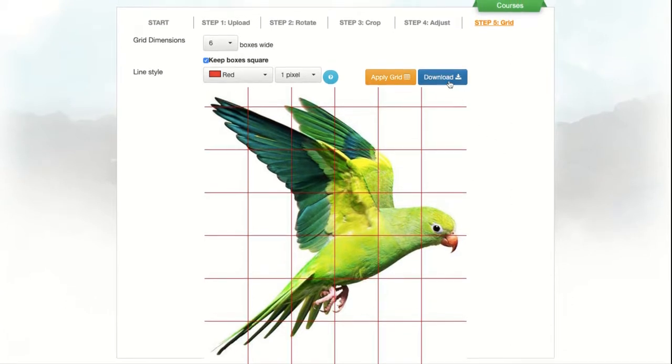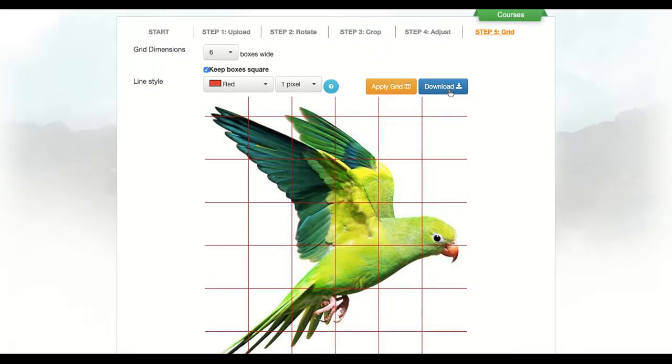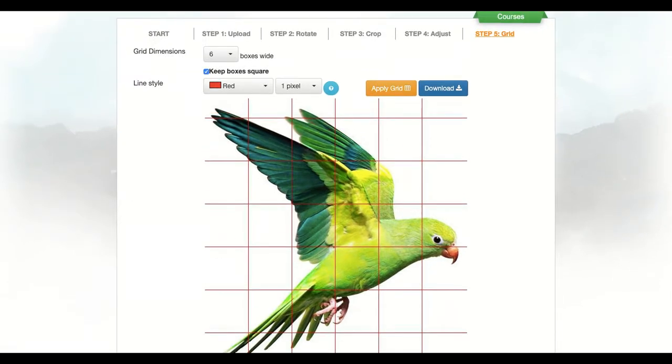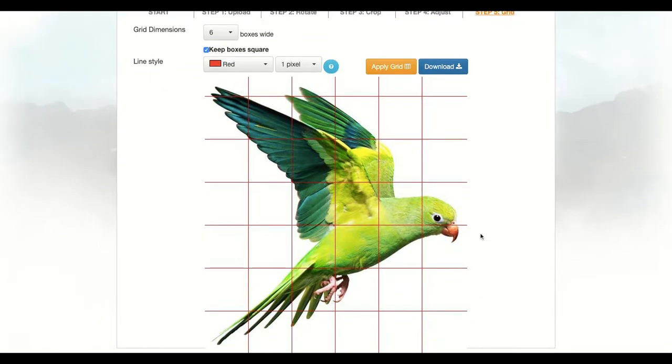Now, the last thing I'm going to do is make sure I click download. When I click download, I'm going to call it Parrot Grid Picture. The reason why you want to download it is because if you don't have it on your computer, and this takes you more than one sitting, like you want to take a break or you use your computer for something else, you go to a different website, and this picture isn't available anymore, you'll have to do that whole process again of overlaying the grid. It's not going to save this as it is. So you want to make sure you have a downloaded picture that has the grid on it. And I'll show you what that looks like.